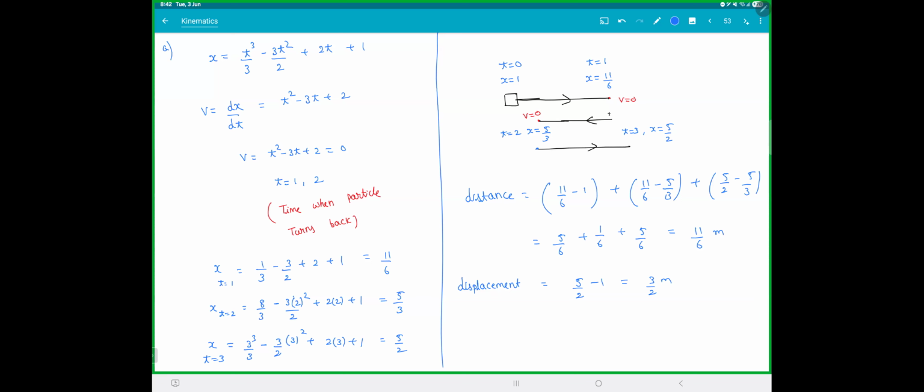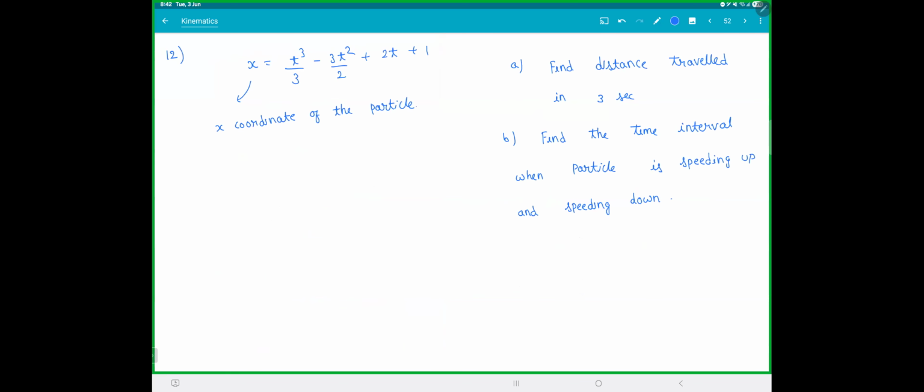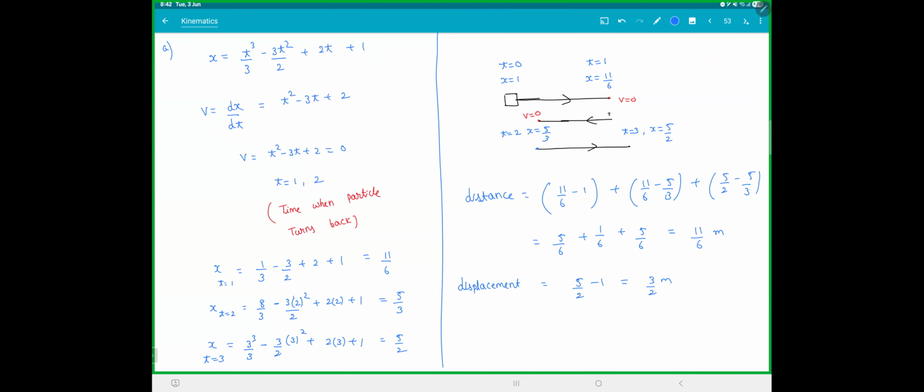All clear with this thing? Question still not over. Samyak, I think you got something. The main part of the question is this: find the time when the particle is speeding up and speeding down. What do you mean by speeding up and speeding down? Any doubts on the distance? This would be a decent mains level question. If I ask you speeding up and speeding down, I can make it a more than one choice question in advance.